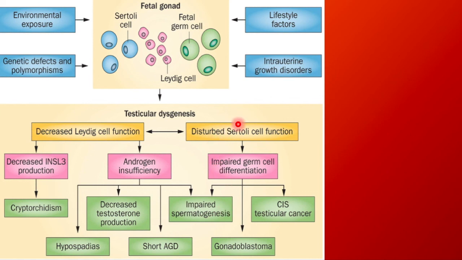So, further detail about TDS. The TDS concept states that the disturbed function of testicular somatic cells, in combination with environmental and genetic factors during early development, depending on the severity of the impairment that these factors cause on the somatic cells, will cause disturbed hormonal homeostasis and other intermediate phenotypes such as impaired germ cell differentiation, shown here in pink. These phenotypes can have late syndrome symptoms and consequences which I've mentioned before, such as hypospadias, cryptorchidism, and obviously testicular cancer.